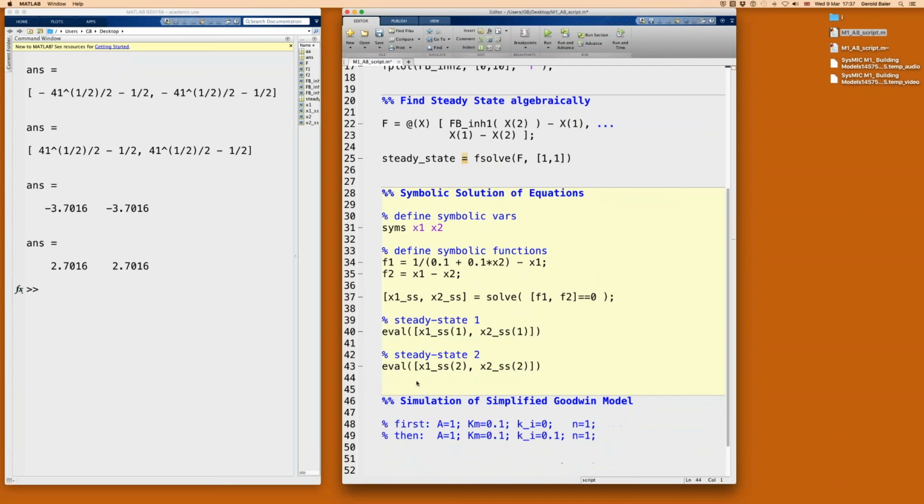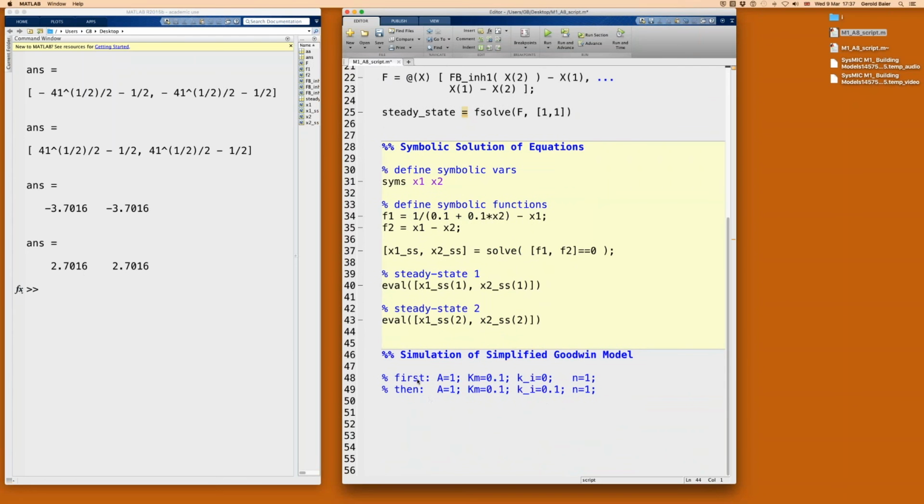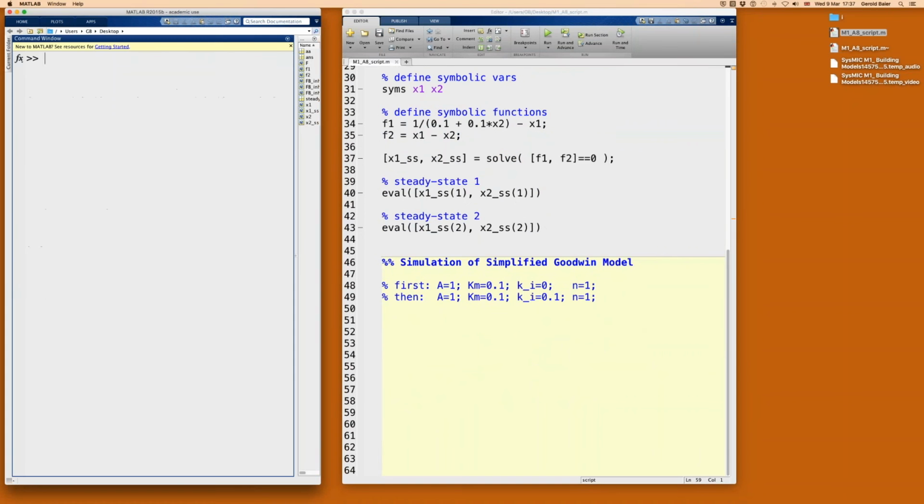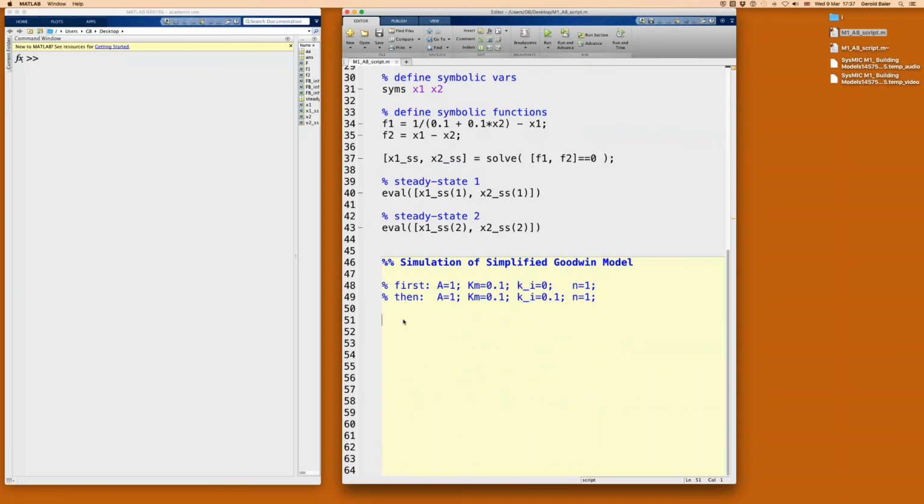So we know what the steady states are, but now it would be nice to see the actual simulation of the model, correct? Right. An important feature of the model, and especially when we look at signaling cascades, where this original example was taken from, also in gene expression regulation, is not so much what is the actual steady state, but how is the transient behavior towards that steady state?